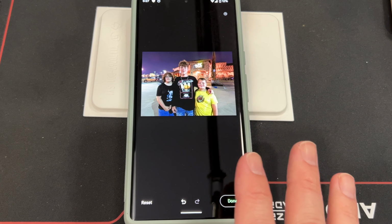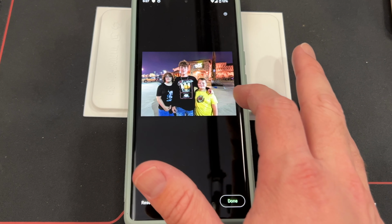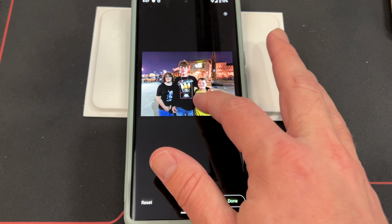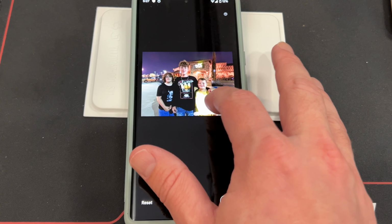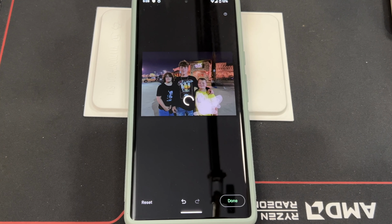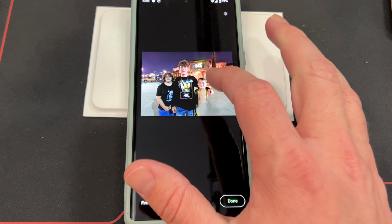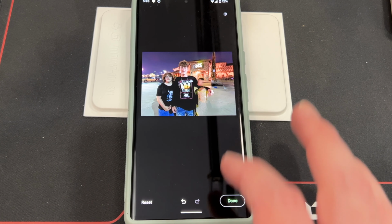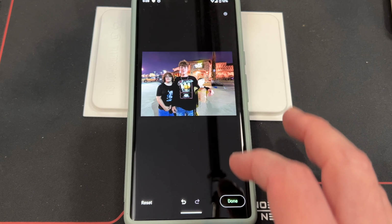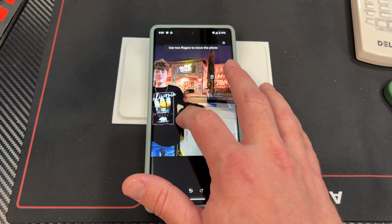Now, it can do more advanced things, and we can try and make one of them disappear, but you're going to be left with other things. Like, look, the arm is still going to be there. Like, we can start erasing him. And, my son probably won't like this when he watches the video. So you can go in and erase stuff, and look, it fills in the stuff behind it, but once we get up here, you're still going to have, it kind of does it in layers. So it's not a completely fine-tuned thing.